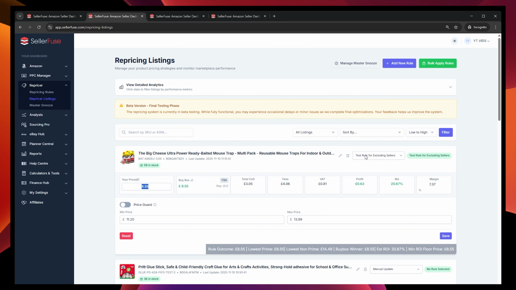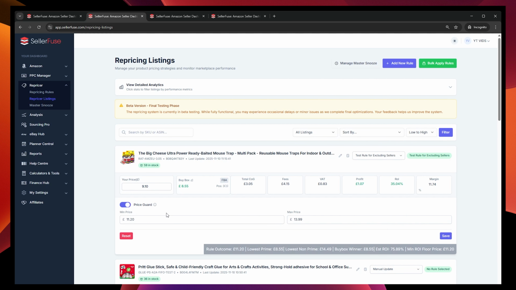But we don't want to go and make a new rule. This is what it would take, basically. You'd have to go to manual price. You'd have to select, say, £9.40. Close. You'd have to say about £9.10. Let's say 35% ROI we wanted. Instead of actually having to go through all this calculation, because that's just going to waste your time, what we can do is enable the price guard.